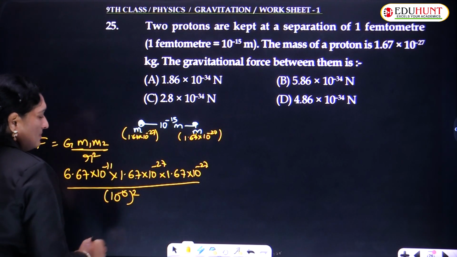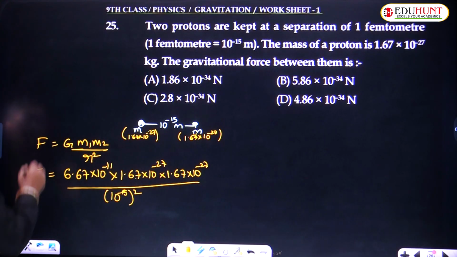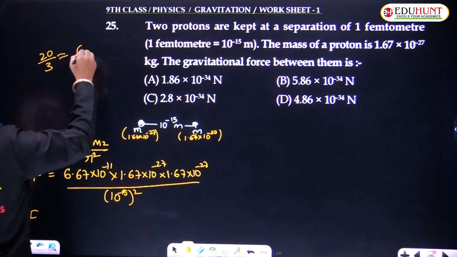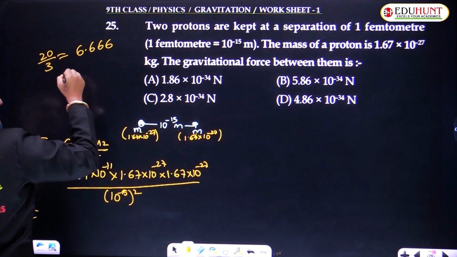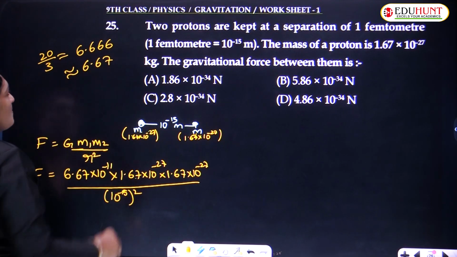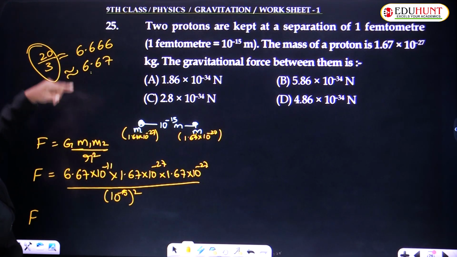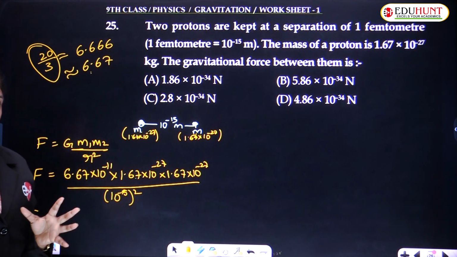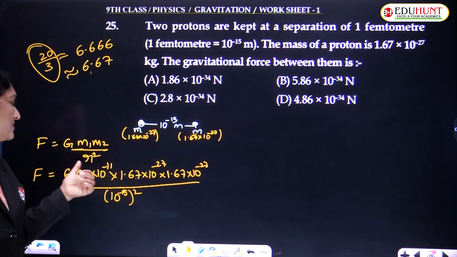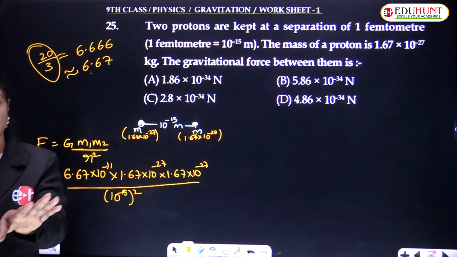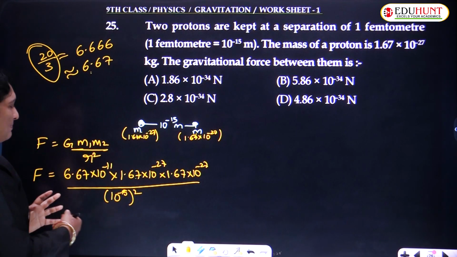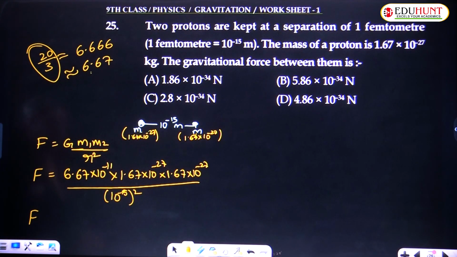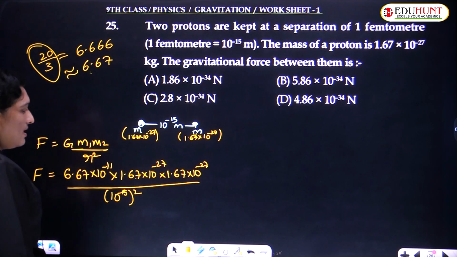So this value we have to simplify, children. Remember, if you divide 20 by 3, how much do you get? 6, 3 6s are 18, 6.666 something you are getting, and this can be approximately taken as 6.67. So may I write 6.67 as 20 by 3? Here the value of G is 6.67. So for simplicity, sometimes I may replace this 6.67 as 20 by 3. Don't get confused. Instead of multiplying, I feel sometimes it is easier to divide 20 by 3. So whatever it is, let us check it out.